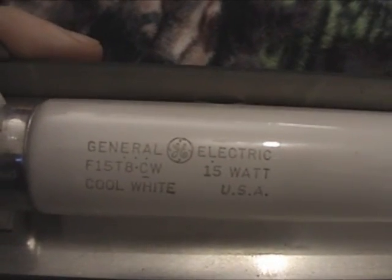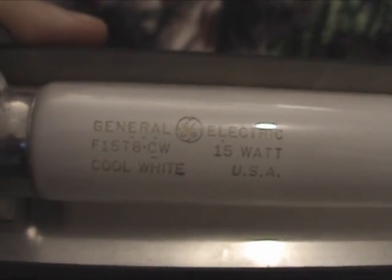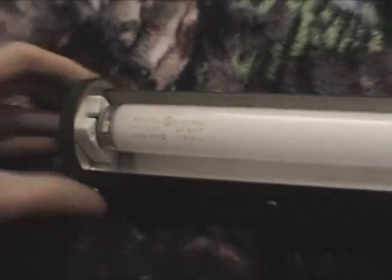So there you go. Well, I say now, I should take this cover off and we can look at the lamp that's inside. So what we can do is, there's a screw here and a screw here, and that lets you take this end cap off, and then you can slide the lens out. Or you can do the same for the other end cap. And here's inside it, and the lamp, quite clearly the original, it's an old General Electric F15T8 CW, made in the USA. A nice vintage lamp, and well, I could turn my power supply back on.